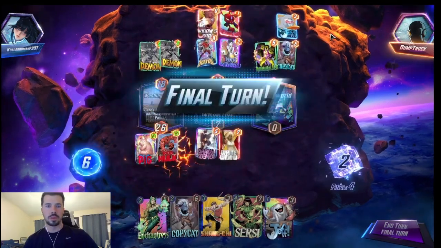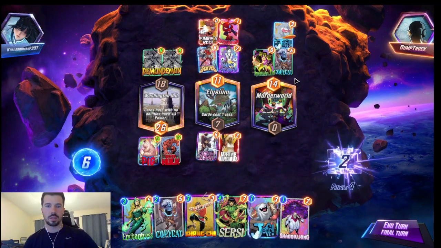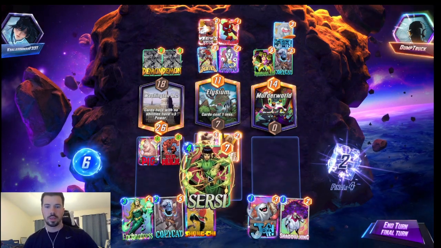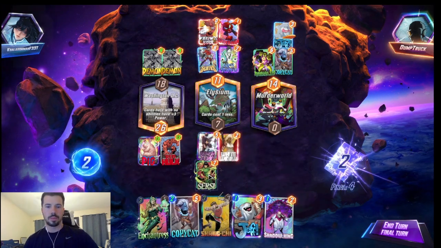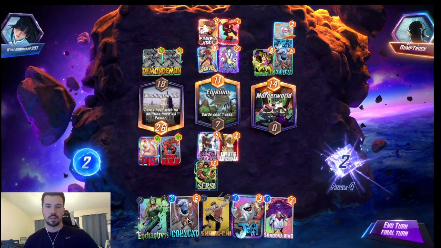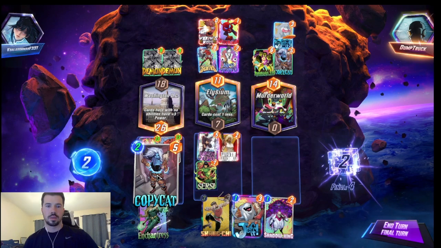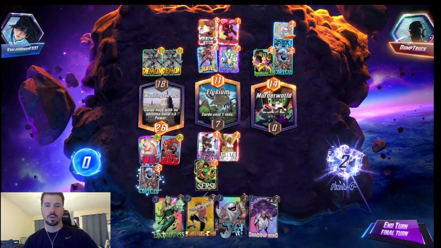Alright, we have Shadow King, Shang-Chi, Cersei into the middle lane. Might be our best play here. Copycat with our 2/5 Shang-Chi ability into the left lane.